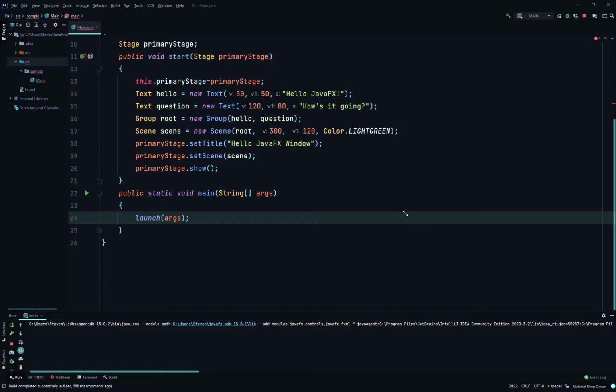And it's going to have the light green color, and it's going to say Hello JavaFX, how's it going? So it's just a blank window. There's no controls on it, but it is cool. When I started JavaFX, it was cool because it was the first window I ever created, and I always wanted to know how you could do that. So there you go.